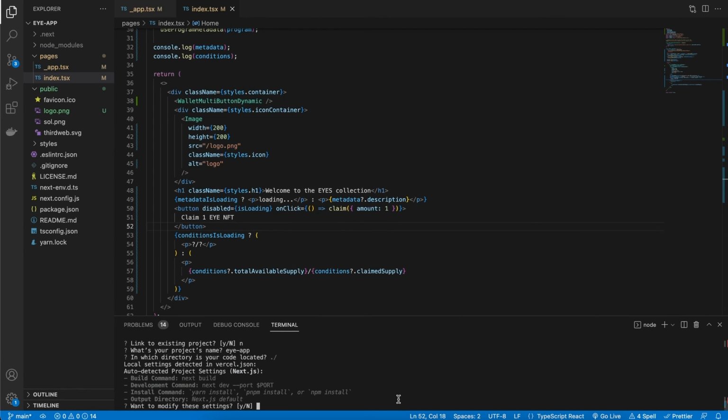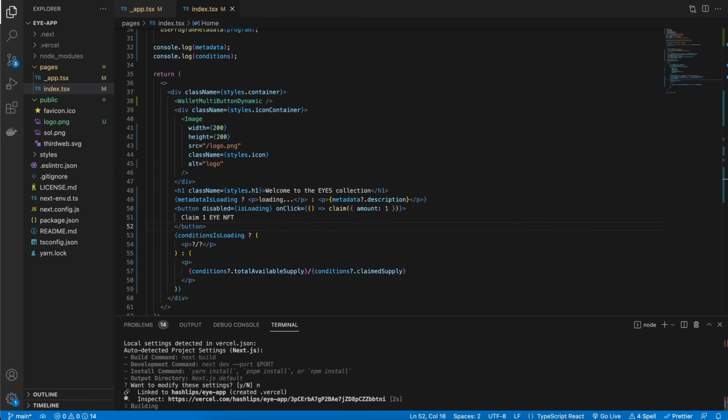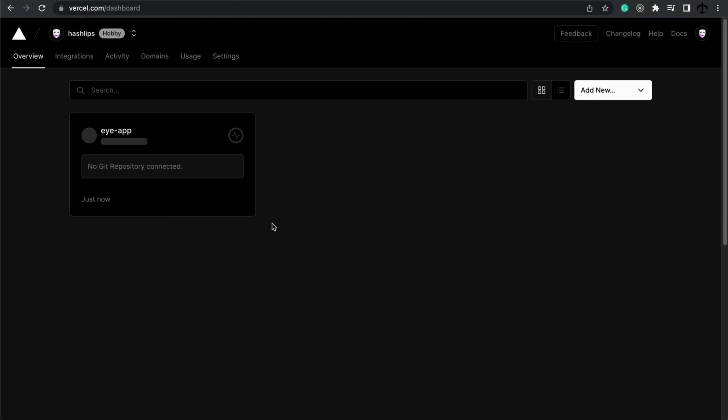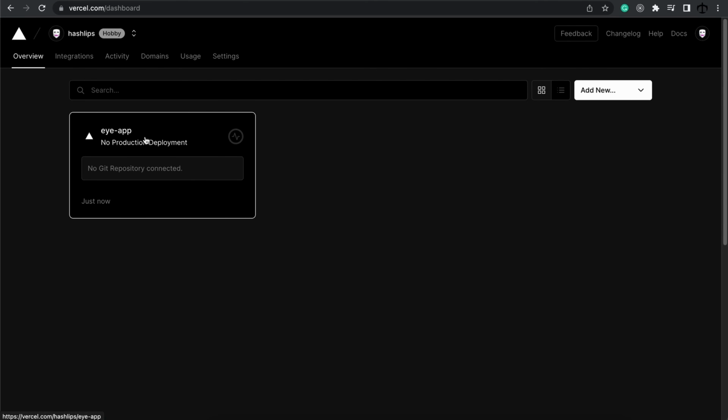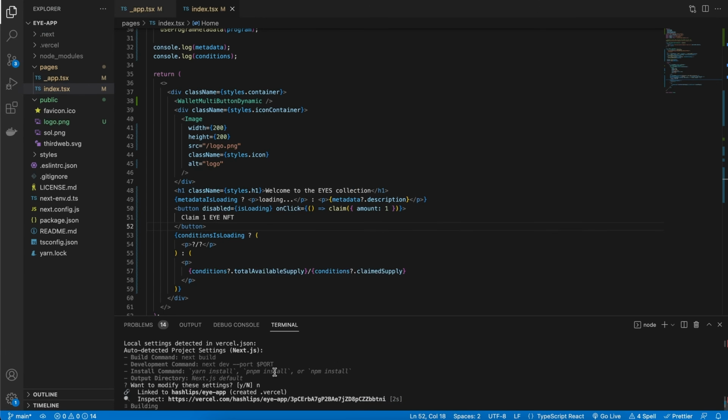Vercel will then look at all the documents and ask us if we want to modify any of our settings. And no, we don't, because everything is working. So hit enter, and now our app will be deployed. Well, after it's built, of course. But you can keep track of this by going to the dashboard now, and it should automatically update, and there we can see the iApp is busy deploying. So just give it a few seconds and we will see once it's done in the terminal so that we can go to our live app.